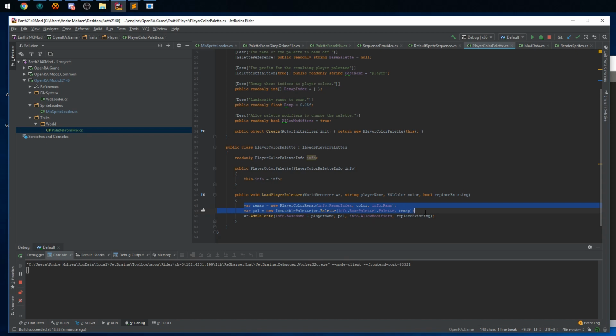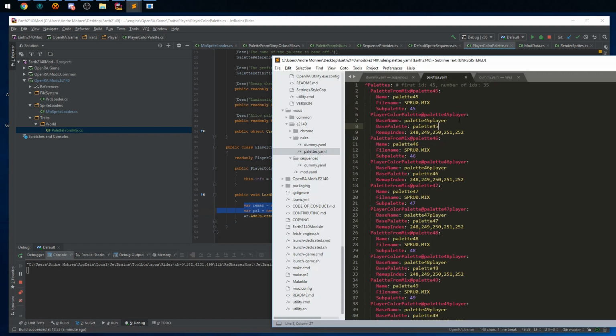It will just replace all the player colors we have defined here, and basically start here with a dark one going to the brightest one, and it just generates a new color range.